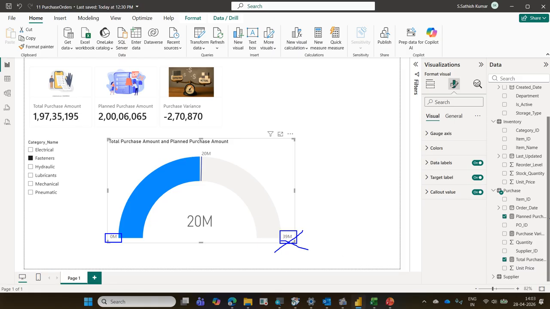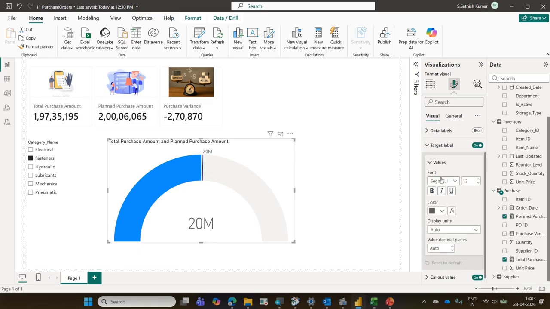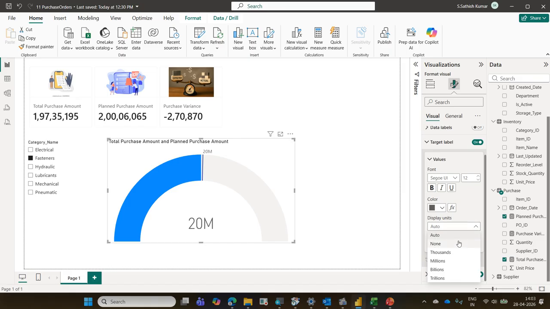Target label, expand the target label, change the display units as none. Callout value, display units as none.